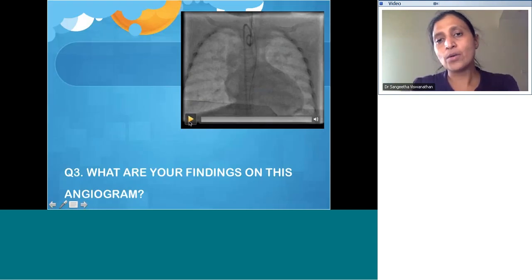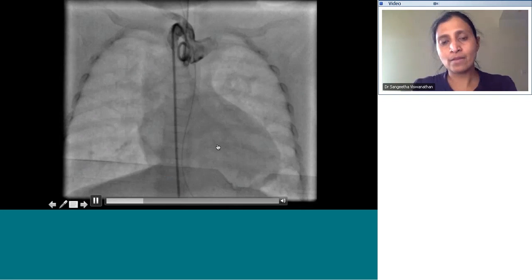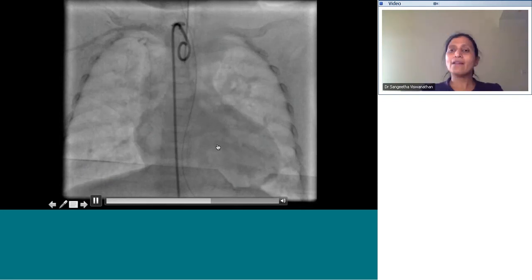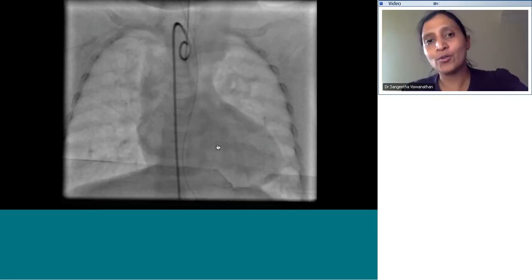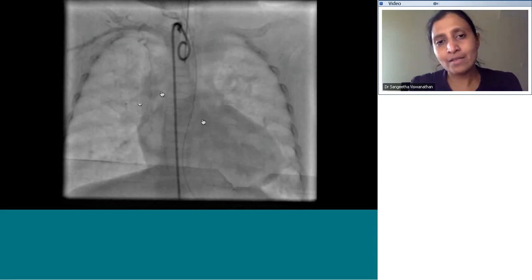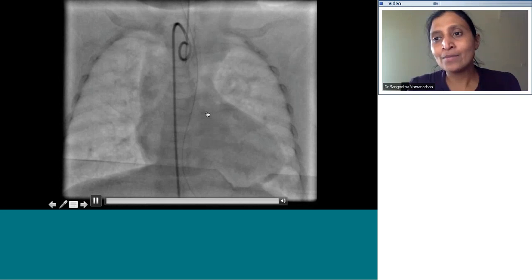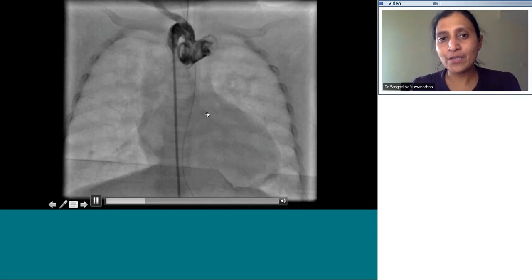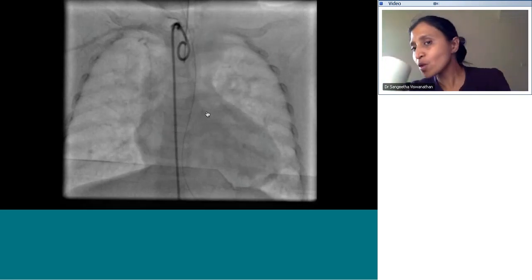Okay, so another angiogram. So a relatively rare angiogram. I've only seen it once in my life, but it's a nice angiogram and a special prize for somebody who comes up with a diagnosis.